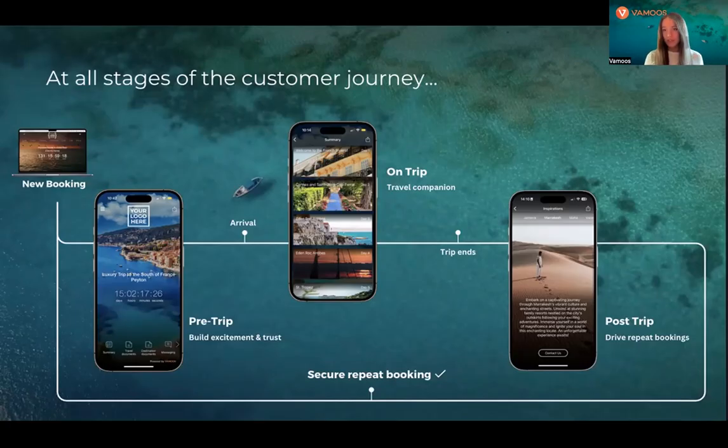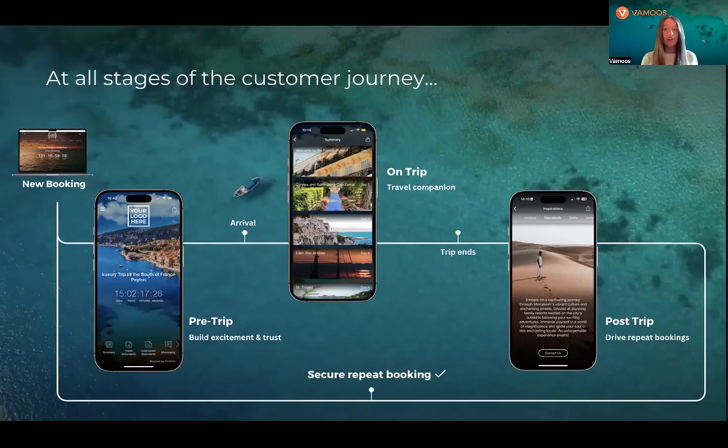Then, when they're on the trip itself, they have everything they need right in their pocket. Offline itineraries, maps, live flight updates, and the ability to message you directly. They feel completely looked after without you fielding panicked WhatsApp messages at midnight. And when they get home, you're already on their phone. A well-timed notification lands while they're still glowing from the trip, whether that's asking for feedback or notifying them of your in-app e-brochure, advertising your other trips.